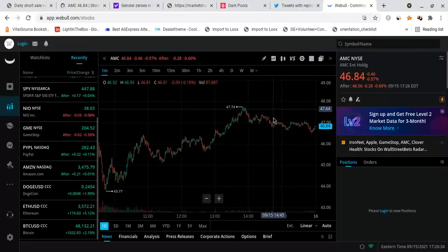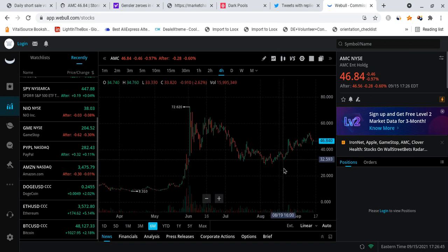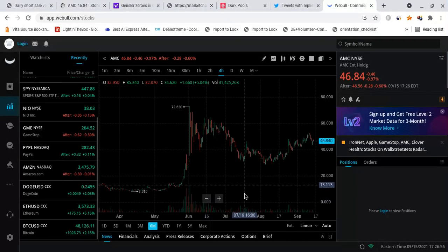I believe that AMC is going to slowly stair step its way up. It's not going to happen super fast, but I'm still very bullish for AMC, because looking at the 6-month chart, we're still in this bullish cycle. The bullish cycle has not ended yet. This is not the end for AMC. I like to put it this way: the hedge funds are getting angry. They do not like us winning, having these victories that we're having, which is why we cannot quit and we cannot give up.